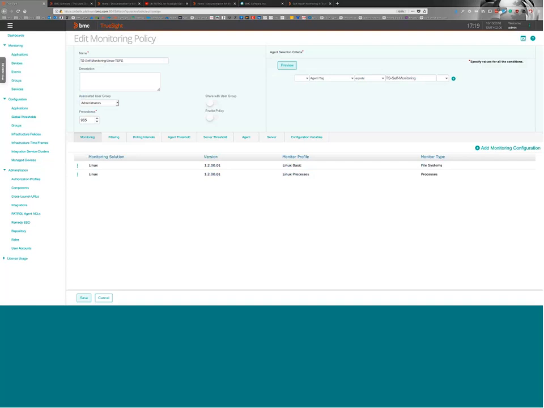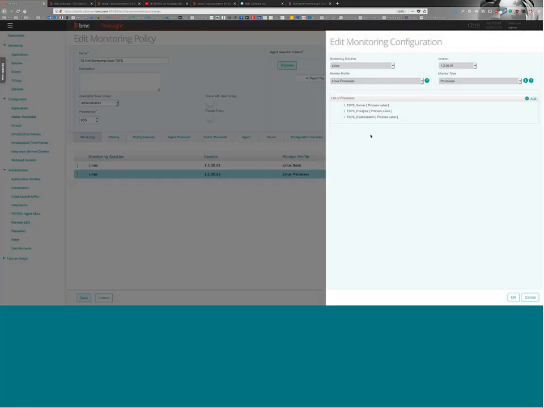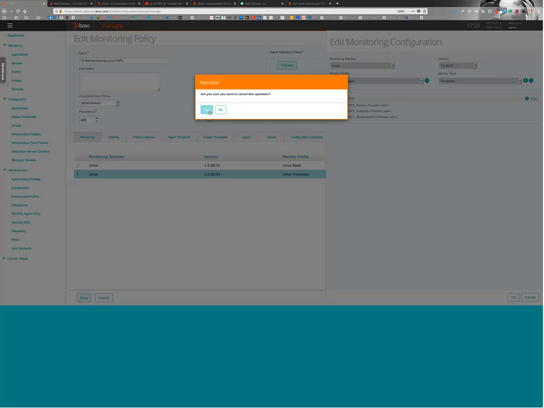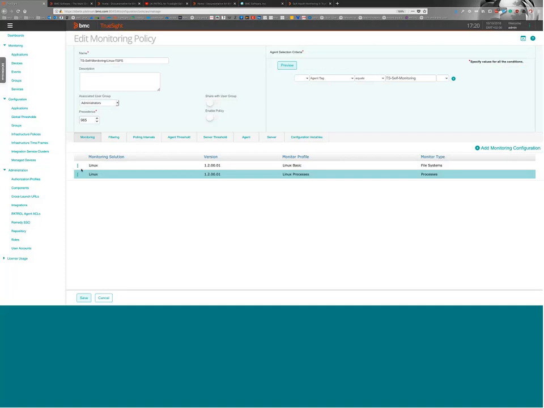What you already see with that policy is that it doesn't have any TrueSight Self-Health monitoring yet, but it's also got some base monitoring, like looking at the processes, for instance the TSPS server, the Postgres database, the Elasticsearch database. So this is already configured in that policy, as well as some file systems it's going to take a look at.